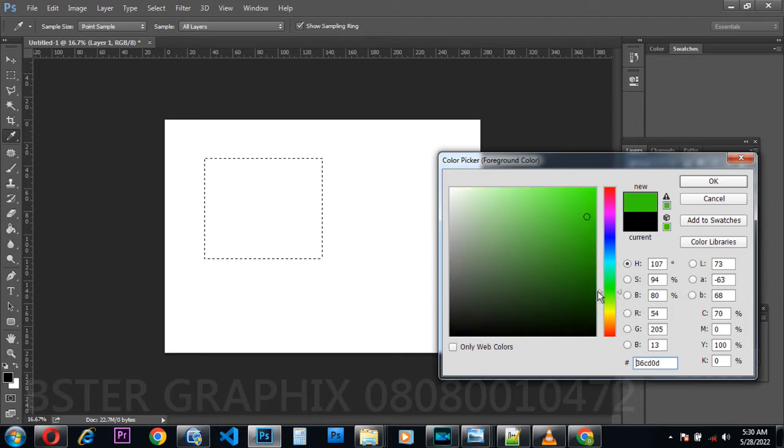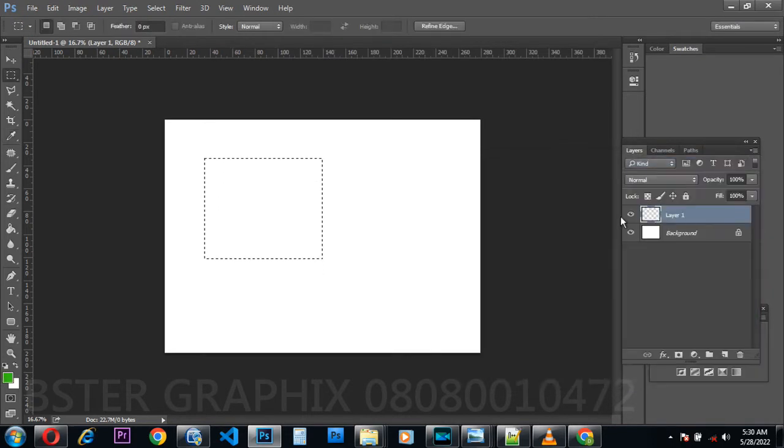Or let me check green, just any color you want that is suitable to the work you are doing. You just click OK. Then for you to add this color here, just go to this bucket paint tool, now click on it. Then as you can see, just bring your mouse pointer inside this. As far as you have picked this bucket paint tool now, bring your mouse pointer and click inside this shape you created to automatically pour this color inside this shape.